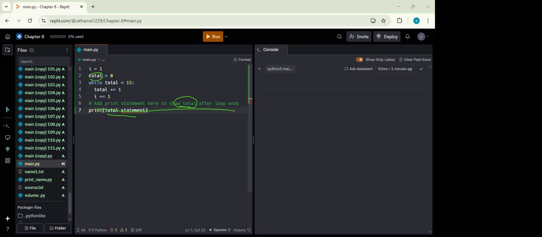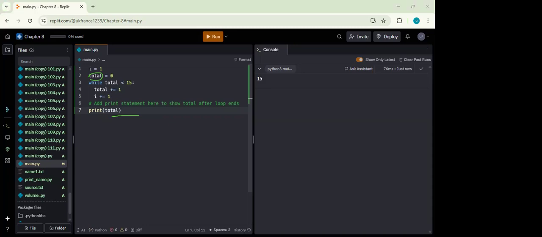Yes, but this is not how we print total. We use a different way. If you would like to print the variable total, that's not the way. That will give you an error. Okay, so print total only.